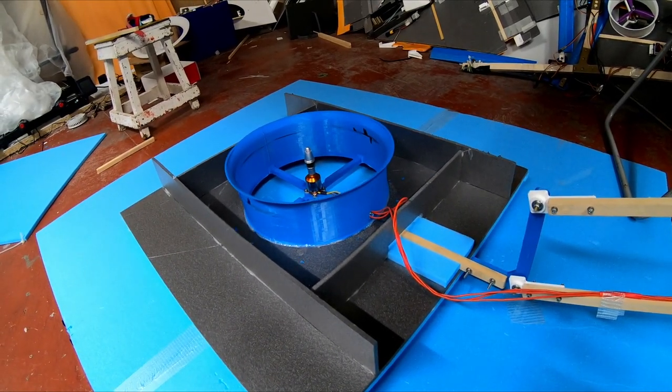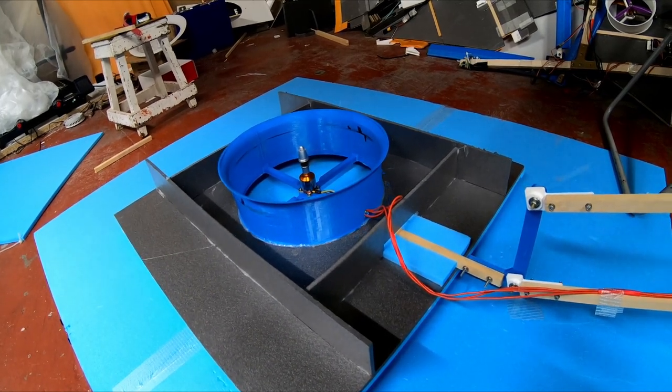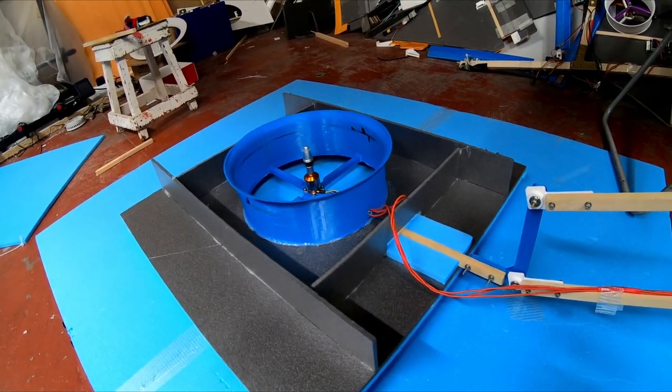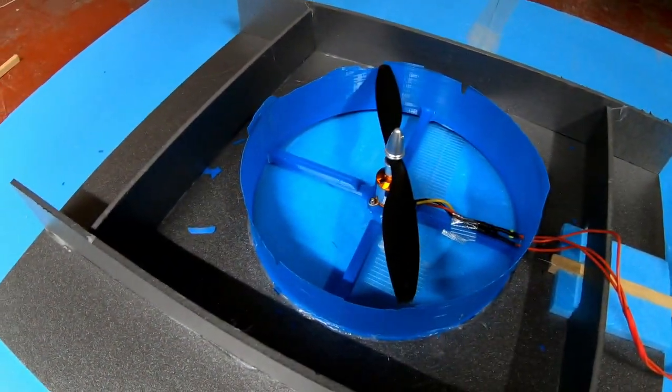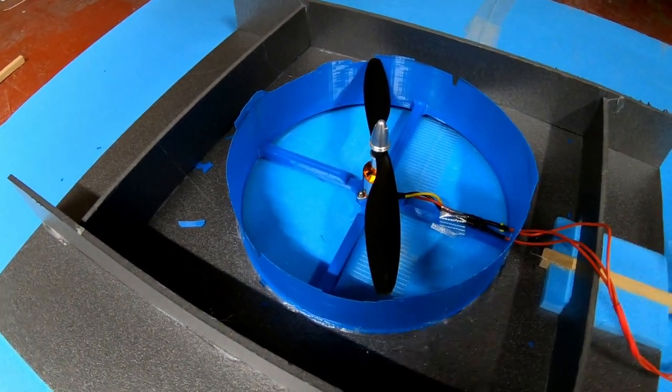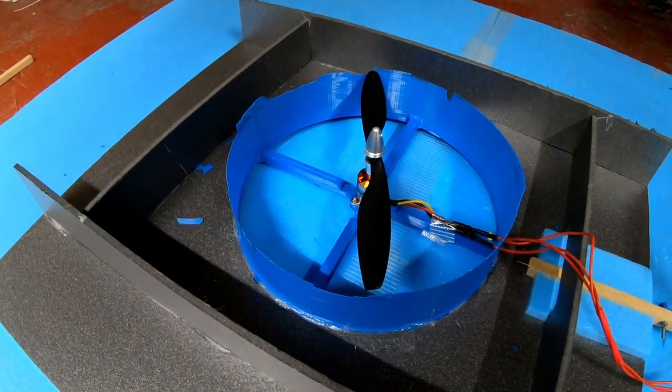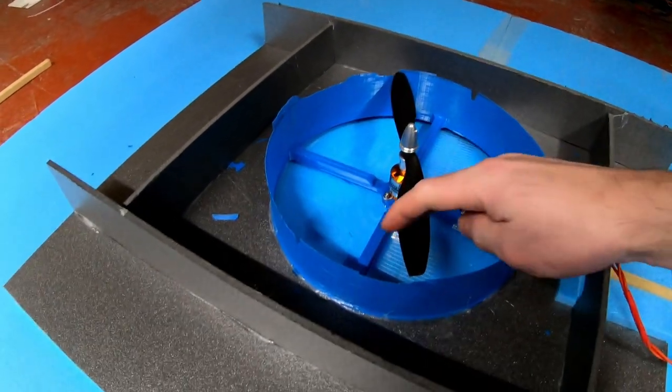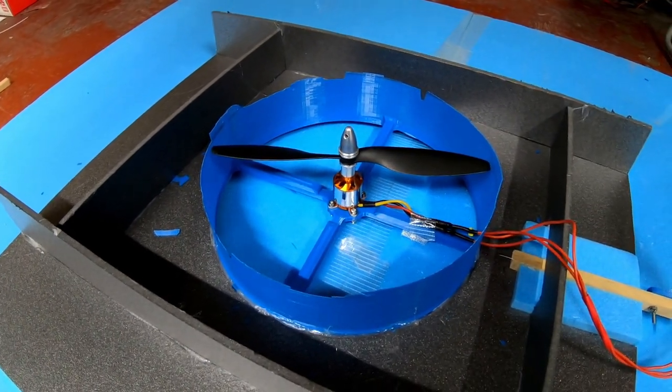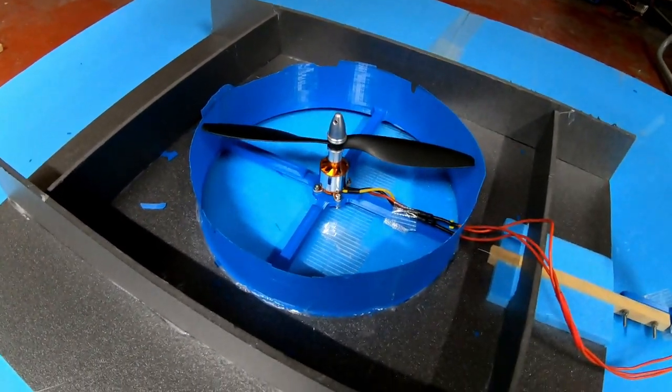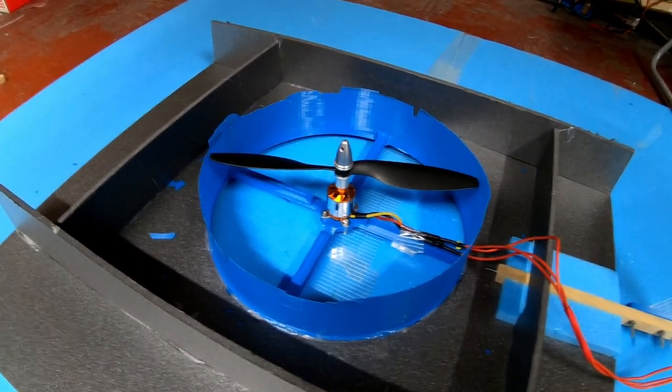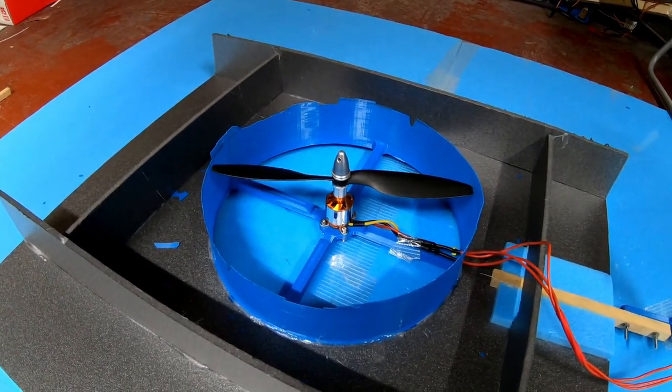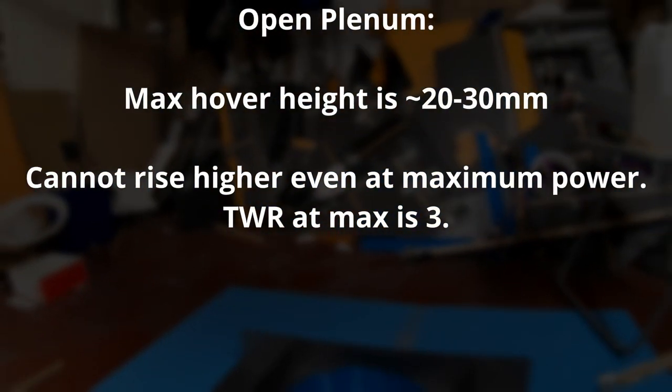The funny thing is having just roughly taped it in, I decided to glue it rigidly and add stiffening to the open plenum. That caused the duct to basically self-destruct. There was a horrendous resonance wobble and it ripped the top of the intake apart. So I was left with a duct that's still technically a ducted propeller and good enough for testing. Could I have done a better duct? Yes. But I've proven the point of open plenum.